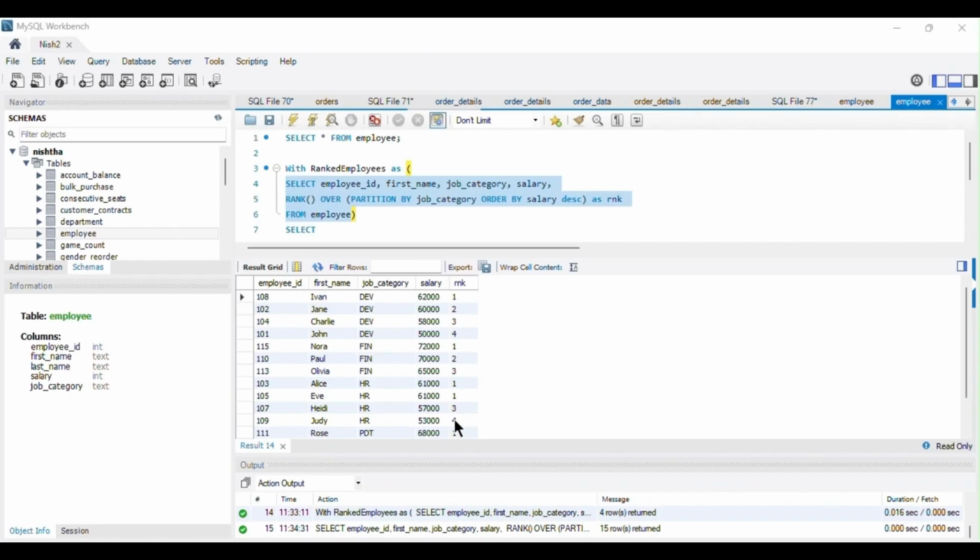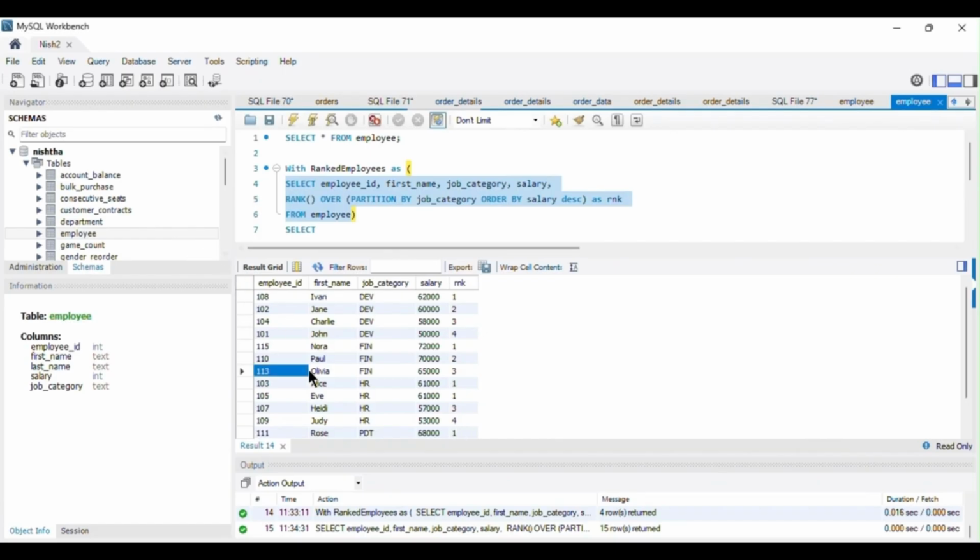So Judy has been given rank 4, but it actually belongs to rank 3. So this is the case with the rank function. We can see that the result comes in gaps, which is not desirable when looking for the third highest salary specifically. That's why we are not using rank function.